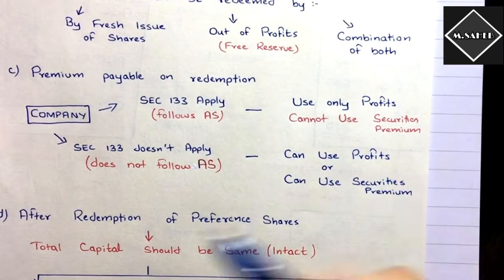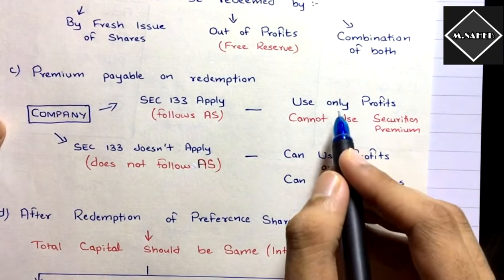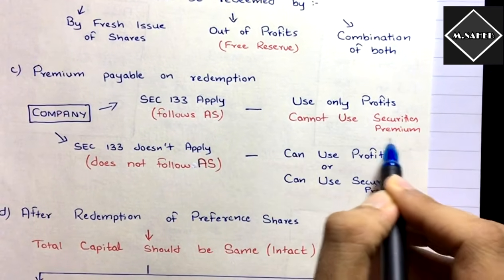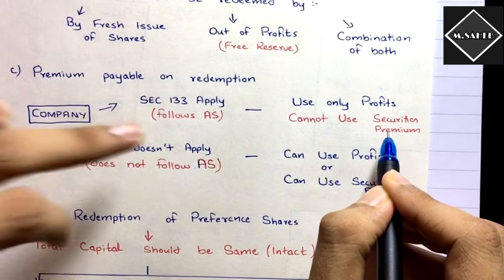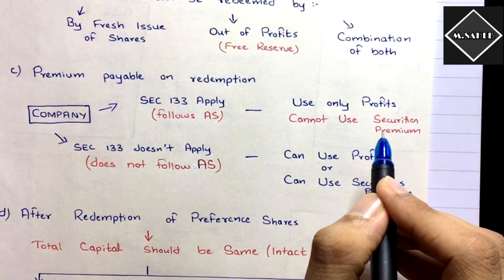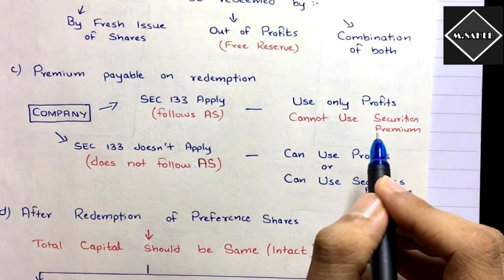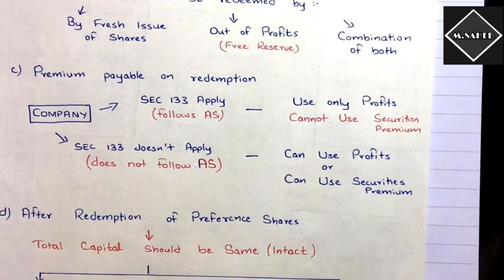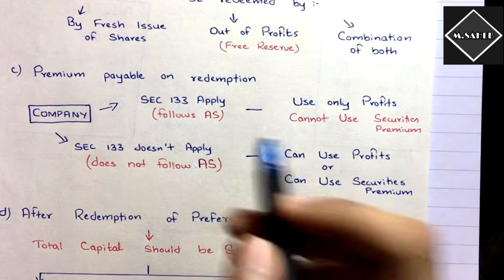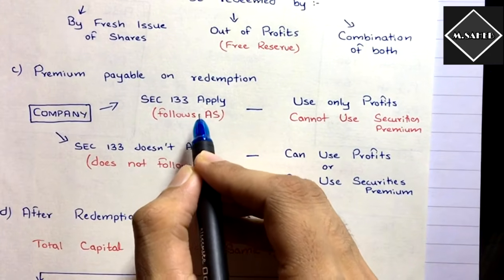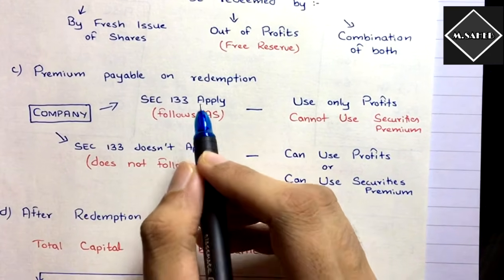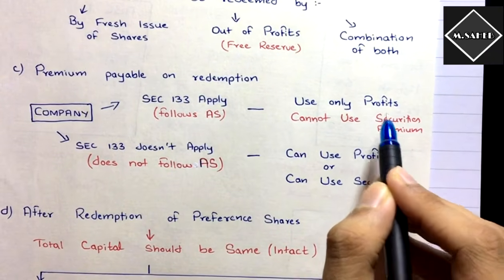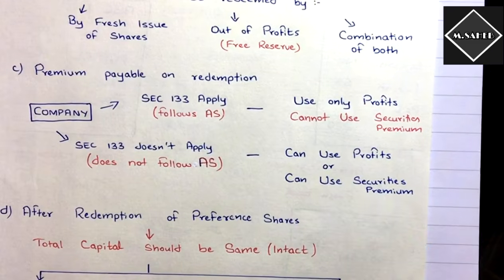Okay, but in the BCom syllabus, it is still not updated. They are using both: profits, free reserves, as well as this securities premium reserve. That is wrong because there has been an amendment. In the previous year there has been an amendment, so you have to follow that amendment. If you're a BCom or BBA student, then you might have to pass a note down below and say that section 133 applies on this company, and there has been an amendment in section 55, so we cannot use the securities premium and have to use only free reserves. Ask your sir regarding that.